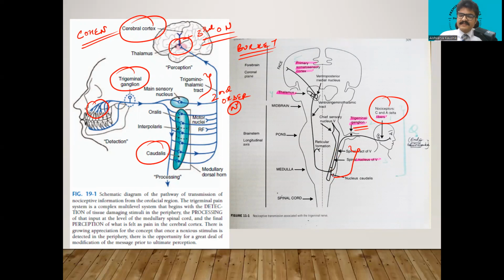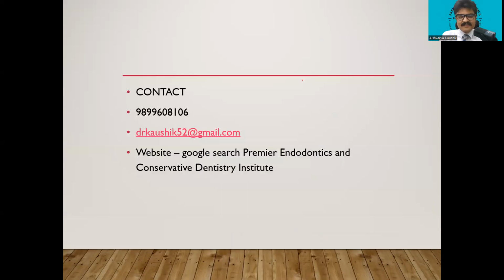From here, see, this is a very nice section because this is showing the change in sides, right? So right to left and the left ones to the right, they go and ascend to the thalamus. That's one of the milestones, and then finally to the cerebral cortex where the pain is perceived, right? So this was about today, friends.